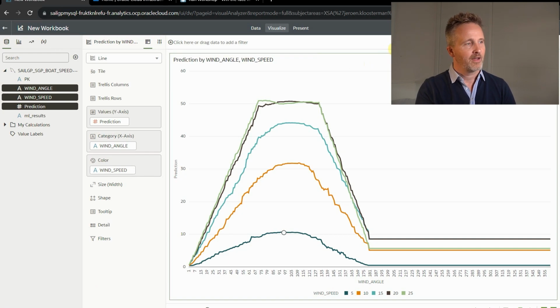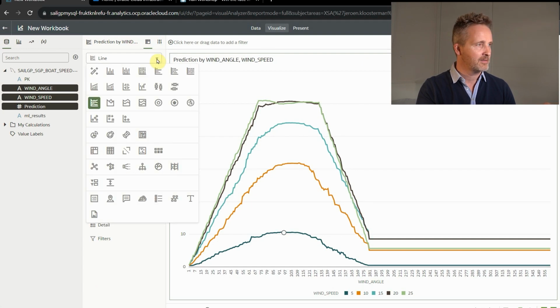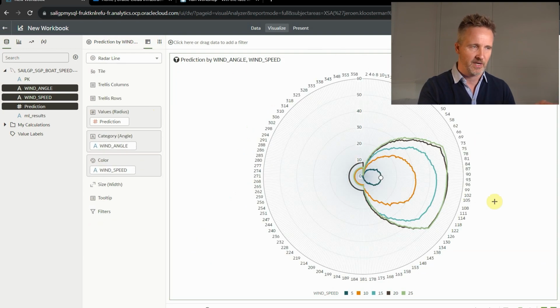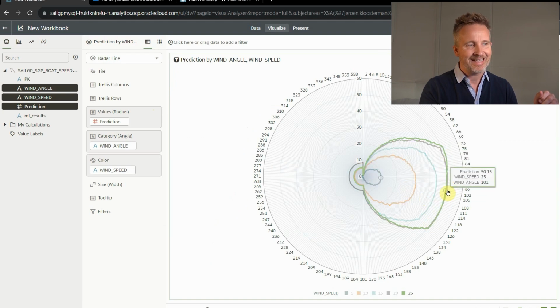And now I'm going to change the type of chart here, from line to radar. That means it's going to be displayed in a circular shape. And look at what's on the edge of the circle. These are now the angles to the wind from 0 to 360. Isn't that a nice natural way of showing the angles? And the distance from the origin to whatever point you take on the line is the speed of the boat. So here we see in this region very high speeds, for example.